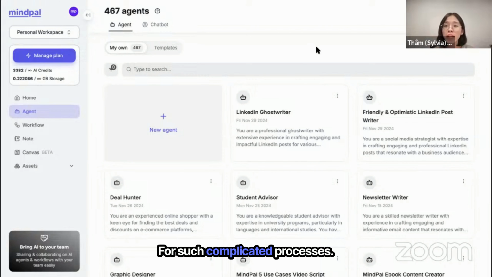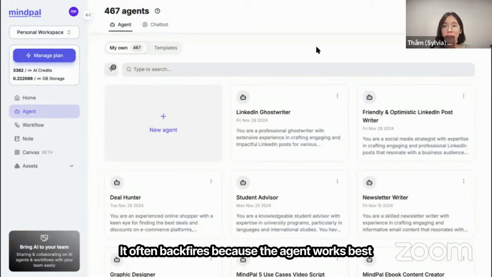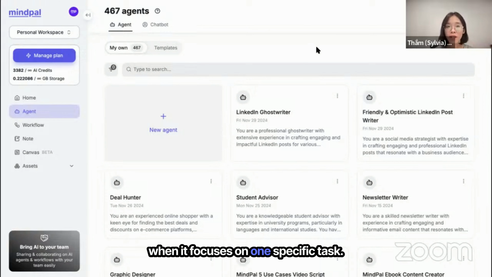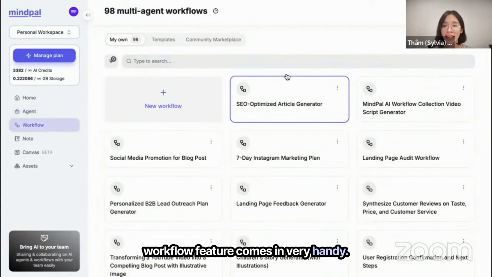For such complicated processes, a single AI agent is often not enough to handle, because when you try to squeeze a big instruction into the AI agent, it often backfires, because the agent works best when it focuses on one specific task. And that's when our multi-agent workflow feature comes in very handy.